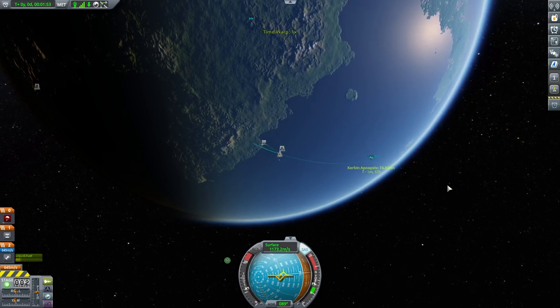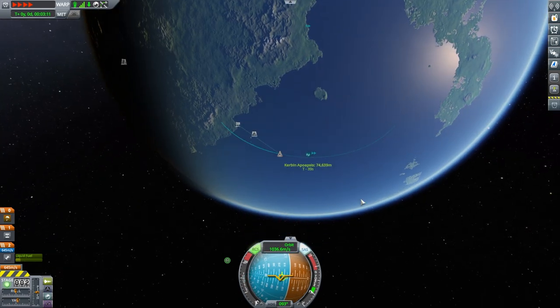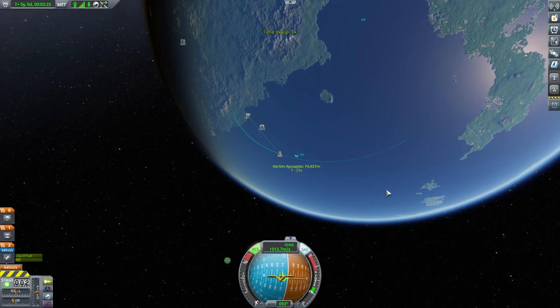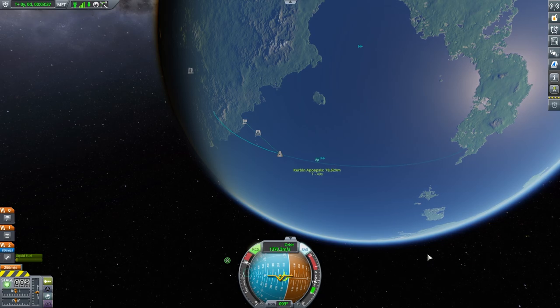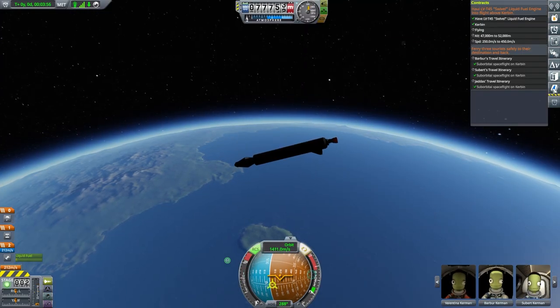Alright, there's space. Speed up till we get to the apoapsis there. I'm trying to land on the land. I don't know if we're gonna make it though. Oh, that should be good. Right about there. Alright, are those contracts completed? They are. I just gotta get them safely home.